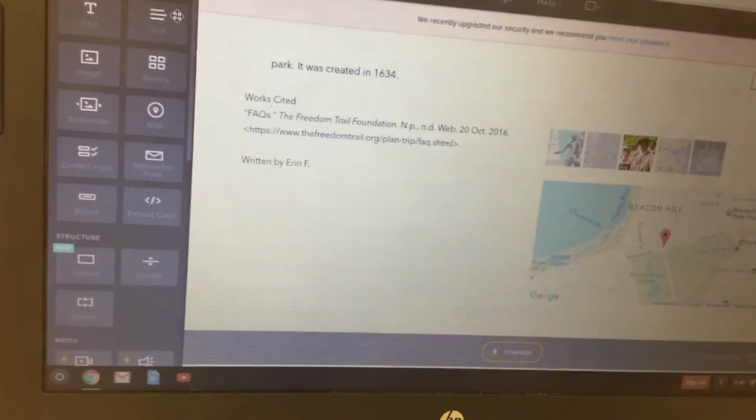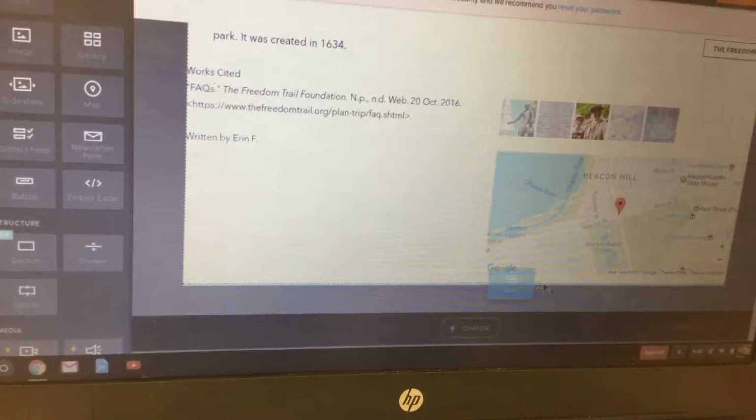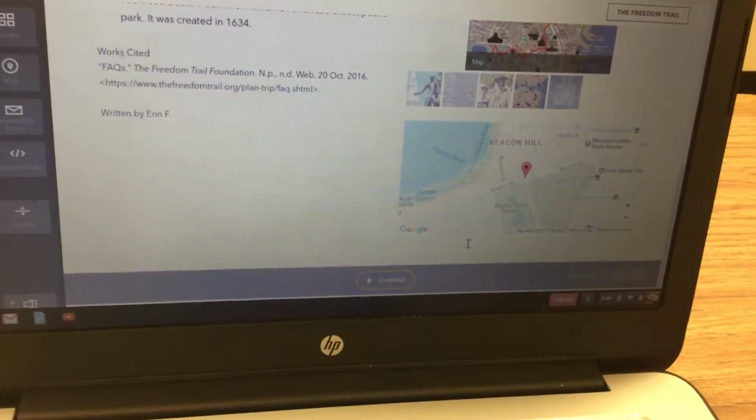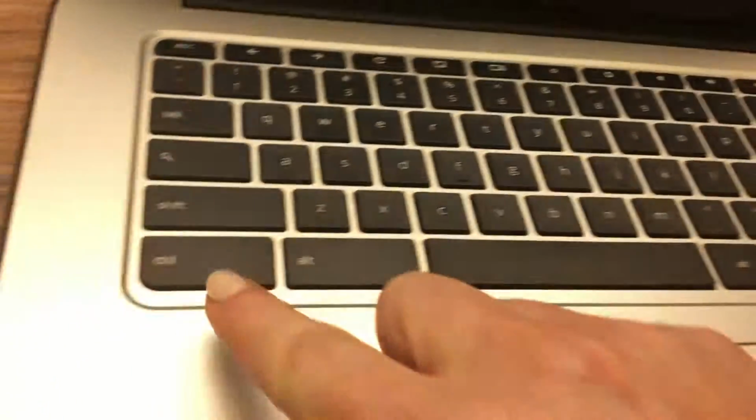And then we're just going to put a text box underneath that. And so we're just going to drag it here and click where it says click here to edit. And then you're going to paste the address again. So that way it shows up underneath it.